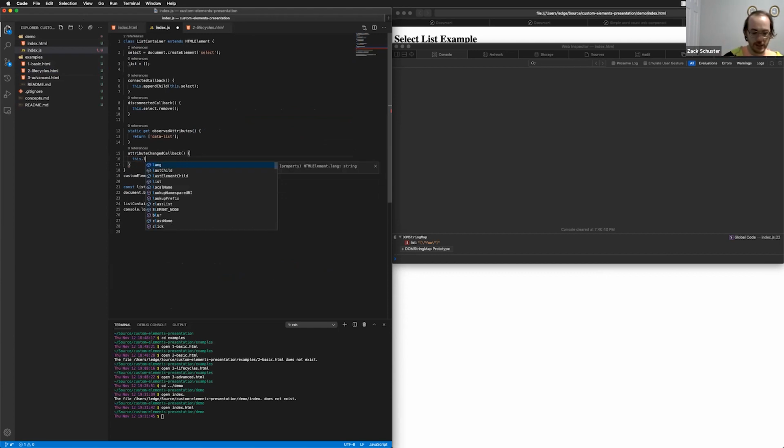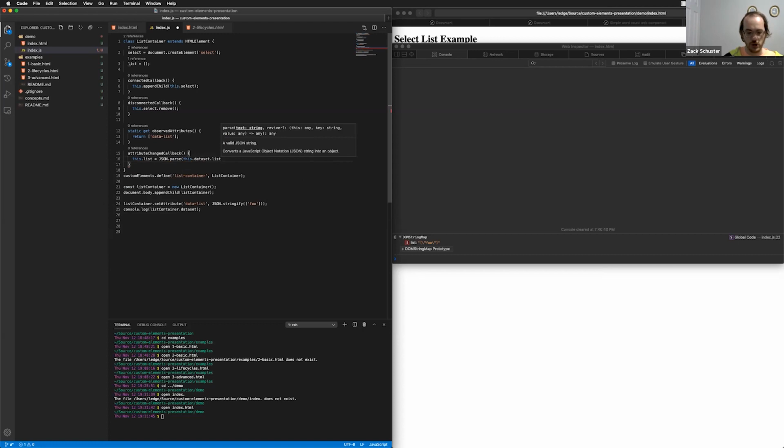I can just go this.list equals this.dataset.list, and I need to parse it, because I had this array right here from before, and I had turned that into a string, because in order to set it as an attribute, it has to be a string.